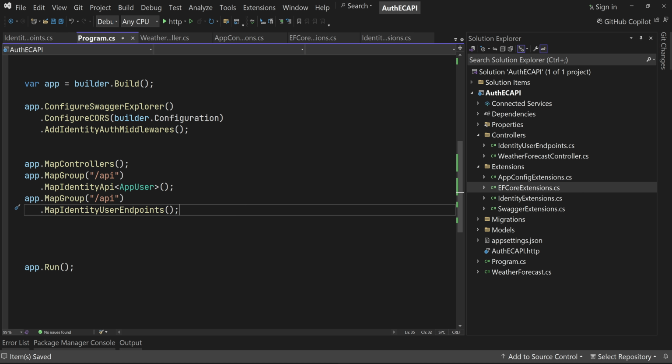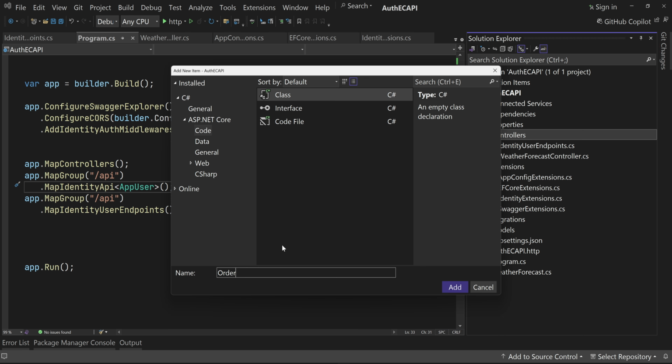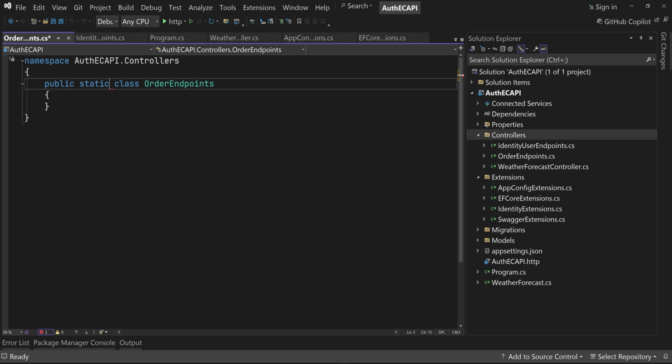Now of course inside your project you will be dealing with different entities. Suppose you are creating this web API for an e-commerce website. In those situations, you will be dealing with orders. So, to define web API methods related to the order, you will be creating a separate class like we have created here. For example, let me add the class file OrderEndpoints. You will change this class into a static.